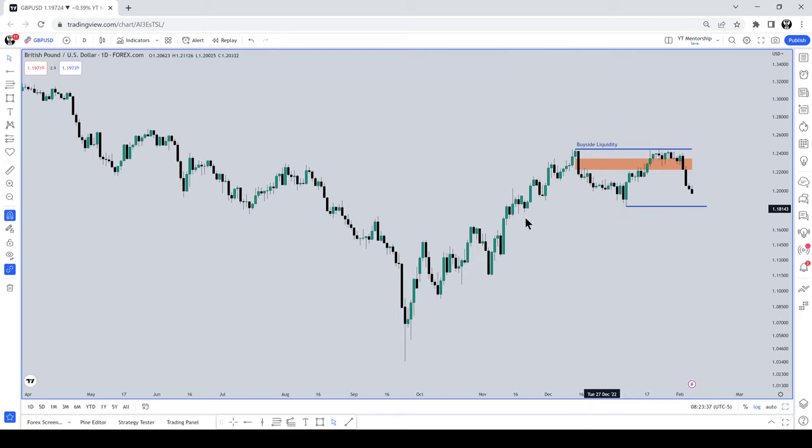If we accelerate through this, be mindful that we have this area over here, since cable's already posted weakness comparatively to the euro. If one were to consider that we see acceleration on the upside for dollar, again, that's risk off. Higher dollar is lower prices for foreign currencies and likely lower for stock indices, equities, and index futures. So if we take out this low, and dollar accelerates to the upside, we could see cable draw down into this imbalance here. All right, so that's about it for Forex. Let's go on over to ES.